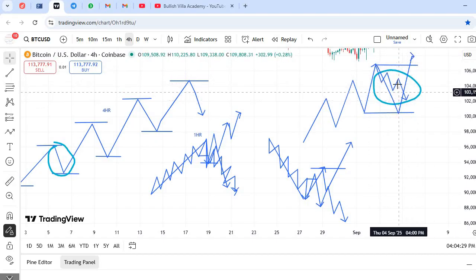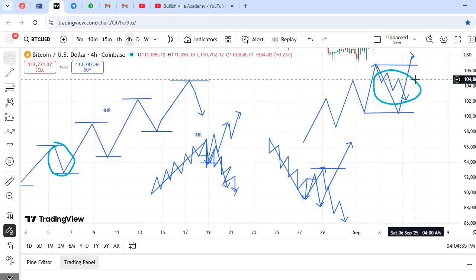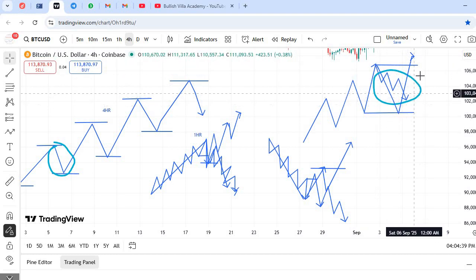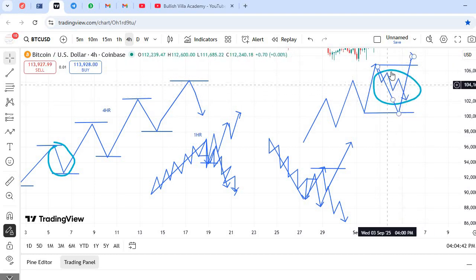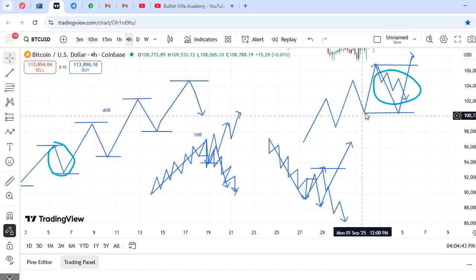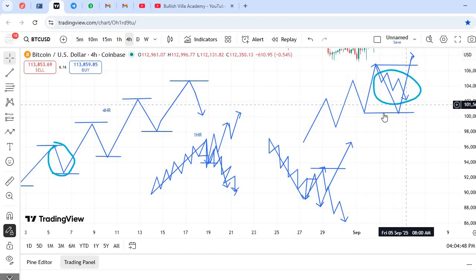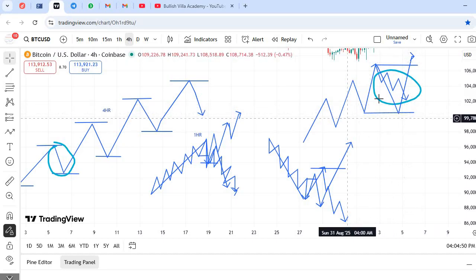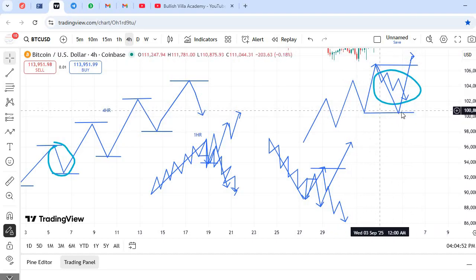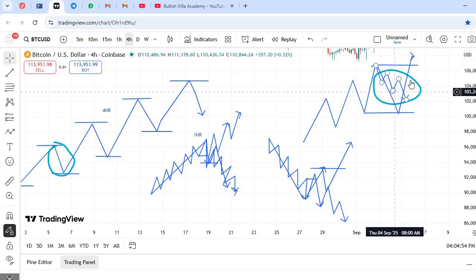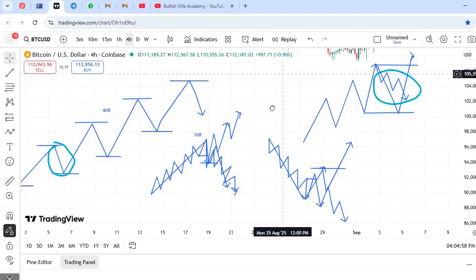Whatever is happening between this high and low is just noise in the market, and it's there to trick you and make you fall for it, but please don't fall for it. Don't forget that in an uptrend, the low sustains the trend. So in as much as this last low has not been taken out, we are still in an uptrend, no matter what is happening. Please, I hope you get that.